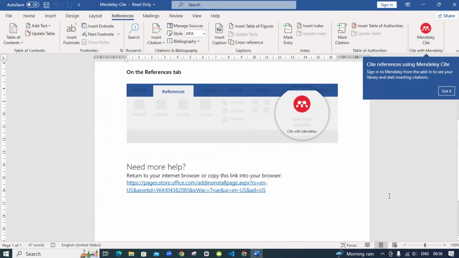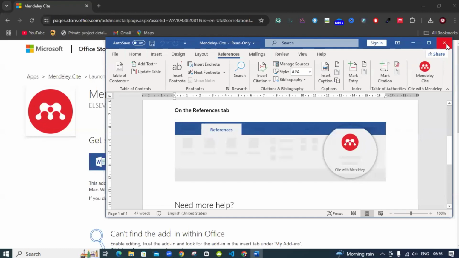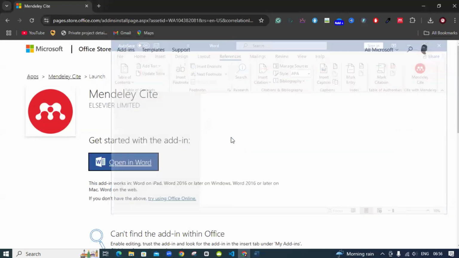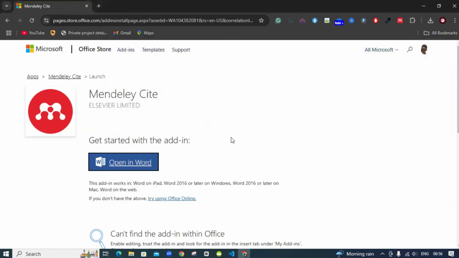It means now you are done connecting your Mendeley desktop, and now you can get started. So you can now close this file because we don't need it anymore. We are done with this process. Okay, so everything is now set. Now let's go to the dashboard and see how we can go about it.